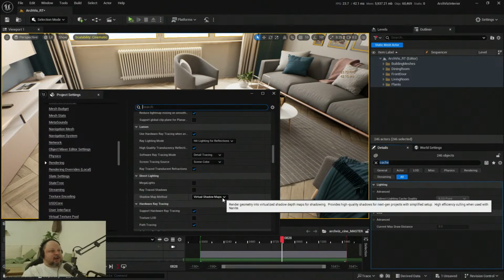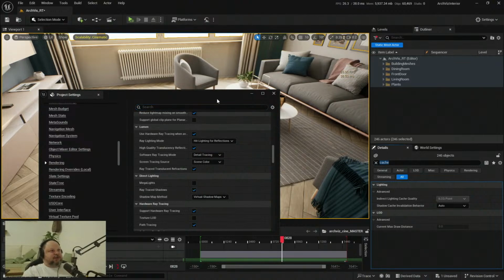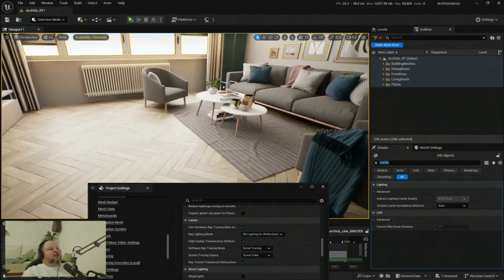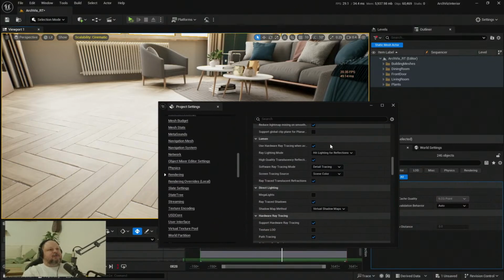We're working right now with virtual shadow maps. So if we turn on ray trace shadows, this is how it looks. And let me show you another thing. No matter what sort of shadow you're using right now, it could be virtual shadow maps, it could be shadow maps. If you turn on MegaLights, by default, it's going to turn your shadows to ray trace and then apply MegaLights, right? Let me just prove that point. So now MegaLights is on.